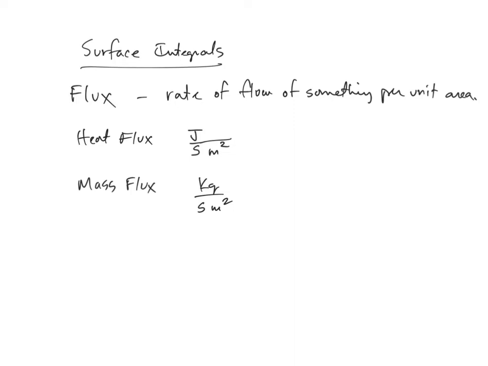So we often want to calculate flux that's crossing some surface, and that's what we use a surface integral for. So flux as a surface integral. If we have some vector field, for instance, an electric field is a vector field. Maybe that's not a good one to use. What would be a better one? Well, let's say some fluid that is flowing, and we want to calculate the flux of this fluid that crosses some surface. We can use a surface integral, which is a double integral.